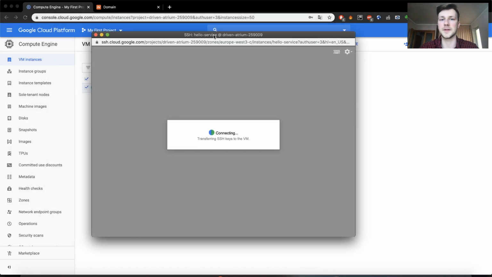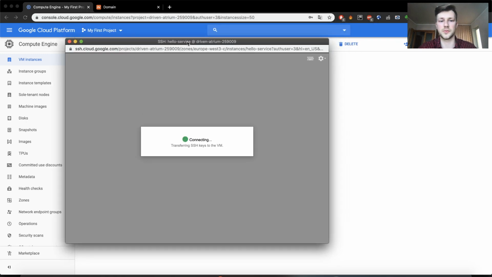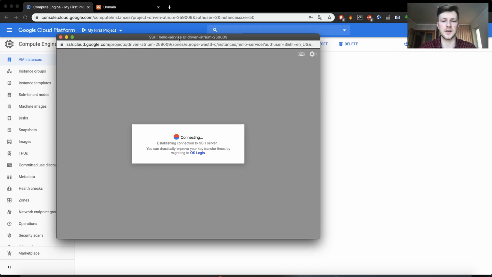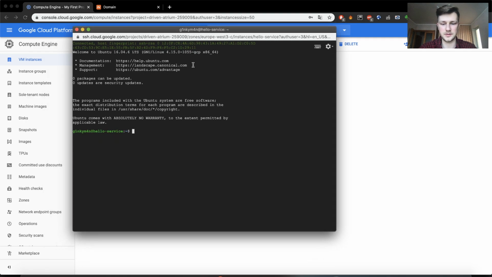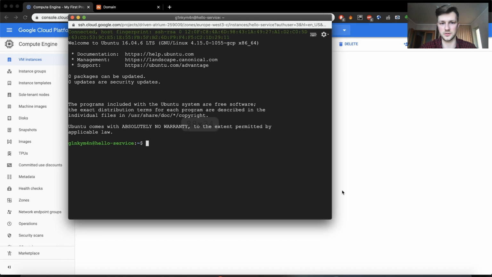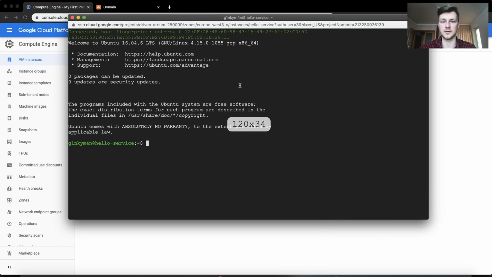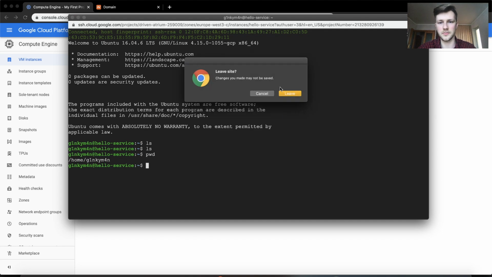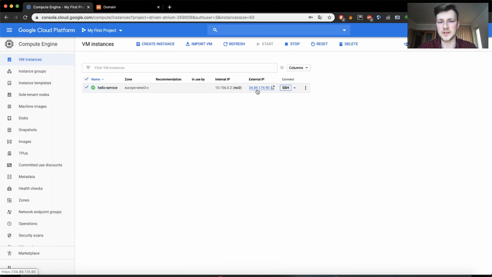And it's another thing that I like in the Google Cloud platform, that you have a super useful SSH. And I think I can even do this. So it's super nice. And so yeah, you can see. So we have this empty server, right? And so the main thing is that it's working, right? We can close it for now. We don't need it right now. So we're interested in this external IP.